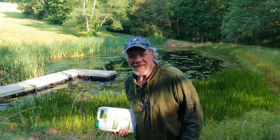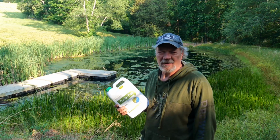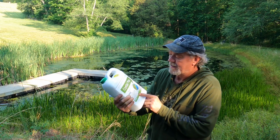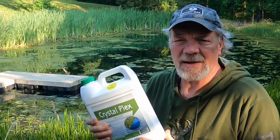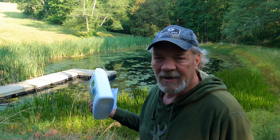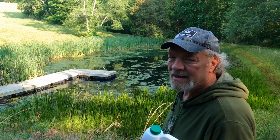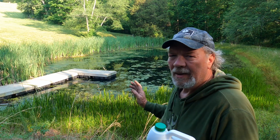All right, welcome back. Day two of this ridding the pond of algae project. So we did pick up some Crystal Plex. It's an algae control. I've used this before, doing a different application, just pouring it in the pond. But today we're going to use the sprayer from our ATV and put it in the little rowboat here. Go out and focus on that far end of the pond around the sides, leave the middle alone, and then maybe get a little bit up here near the dock. That way the fish have some place to go if it irritates them too much.